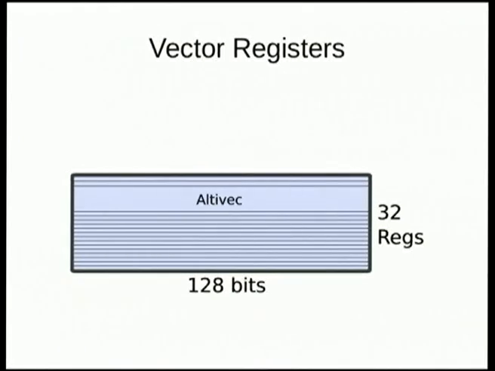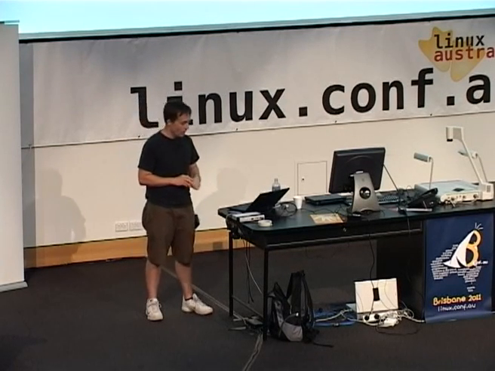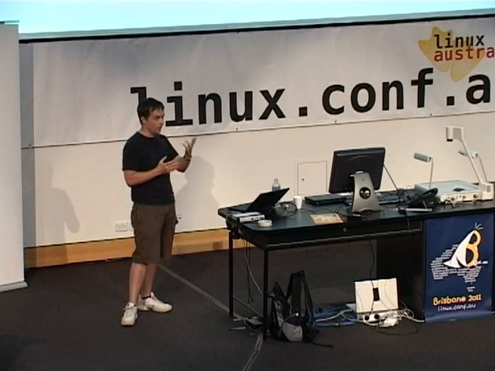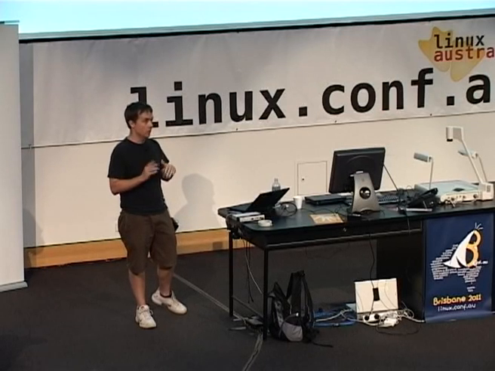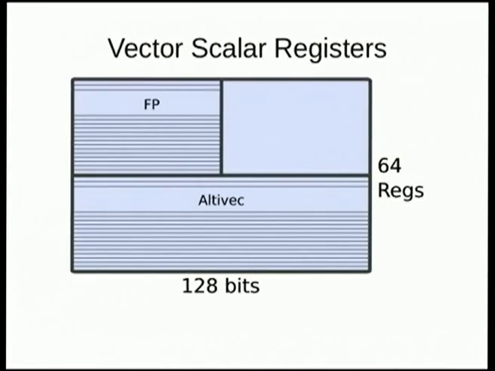We also have some vector registers, Altivec registers. There's another 32, but these are 128 bits wide, and these are similar to MMX or SSE you'd get in an Intel processor. And on Power 7, we added the vector scalar registers, the VSX registers, which is 64 128-bit registers. So we're talking here about another 1,024 bytes worth of extended state that would need to be context switched for every task. It actually turns out the VSX overlaps with the floating point and Altivec registers, so there's no additional state on top of FP and Altivec.